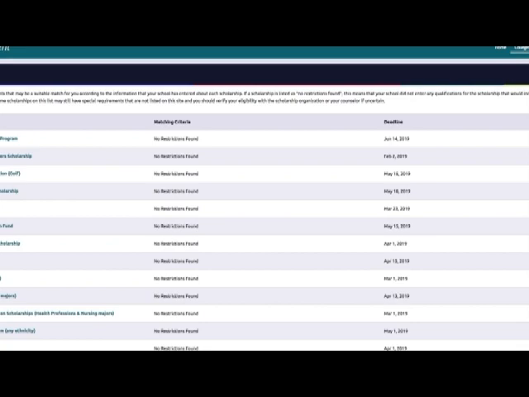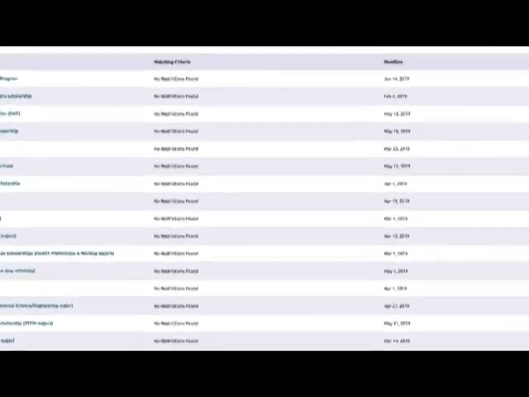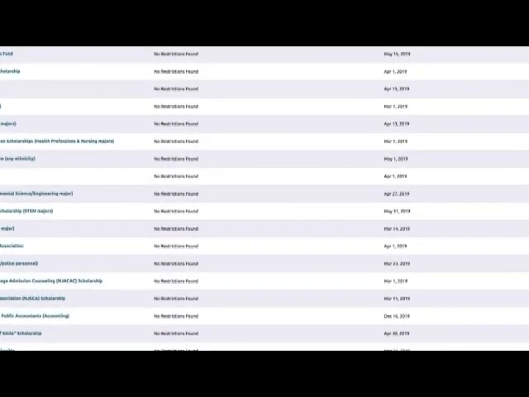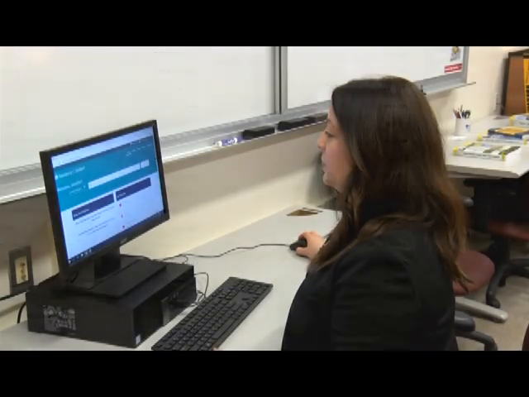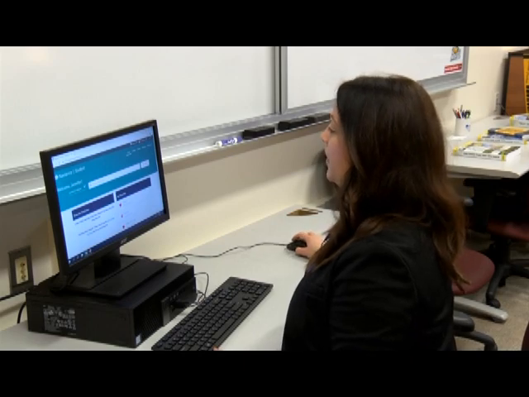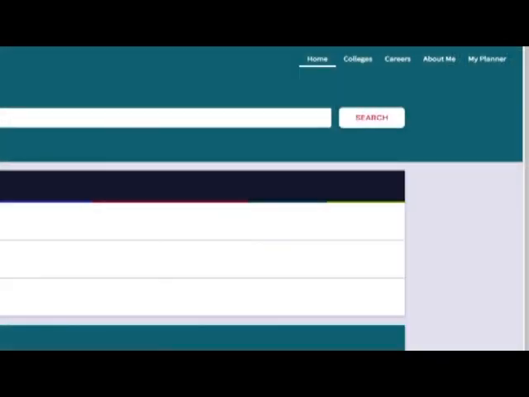find scholarships that match their criteria and also browse a list of scholarships that Hunterdon Central counselors keep updated throughout the year. I hope this brief overview showed you some of the features available in Naviance. Remember, features are stored in these three main categories: About Me, Careers, and Colleges, and almost everything we went over can be linked right here on the homepage.